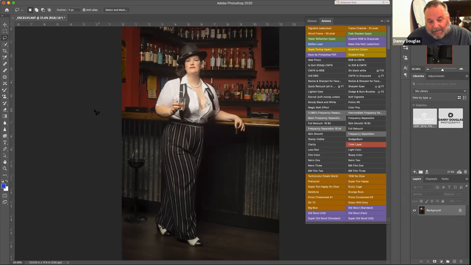It's just one of those things. It's not that difficult, but once you get the gist of it, you'll find yourself using it more and more in your portrait work. And if you're doing landscape work or macro work, the same thing applies. You could still use frequency separation to pull out the petals of the flower, the landscape, the trees. It has its purposes. It's another good tool to have in your toolbox, that is for sure.